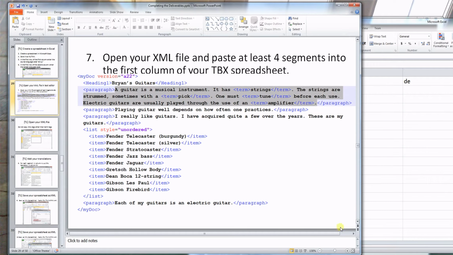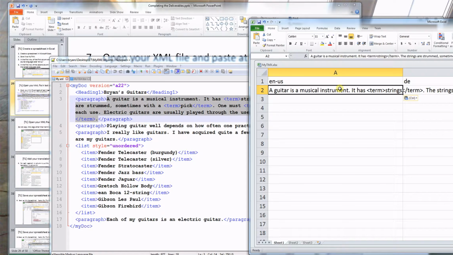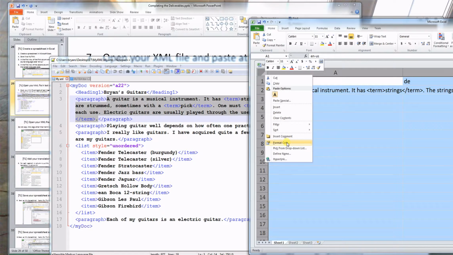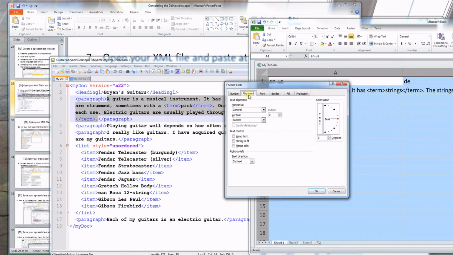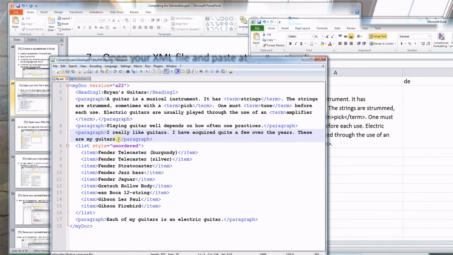Okay, so I'm going to pull up my XML file. Not this one. My XML file. And I'm going to be careful to only copy what's inside the tags, only the term tags, and I'm going to let this wrap, just so everybody can see it. Okay. And then I'm going to grab my second paragraph.